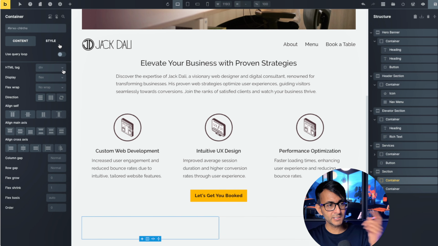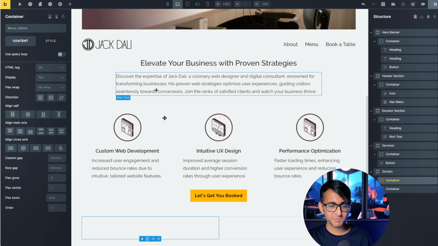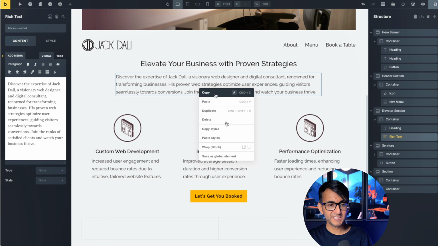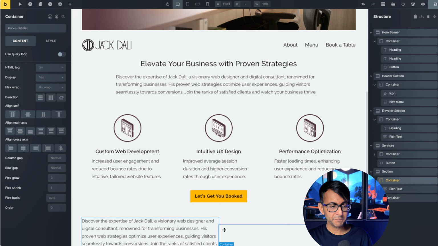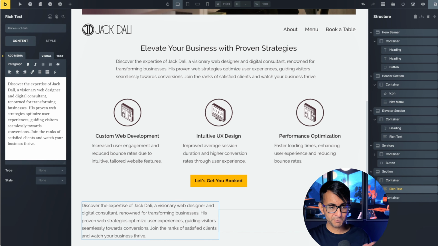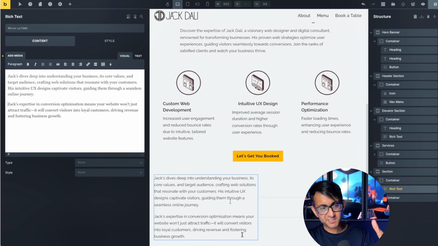Now into container number 1, I'm just going to go and add in some text, and we're going to have an image over here. So here, I'm just going to pick up this text here, and I'm going to go here and hit paste. Just reuse items that you've already got, whether it's got clamp or REM or whatever you're doing. So let's just modify that text. We've got a bit of text in there. It's quite lengthy. I've put a carriage return in just to break it up.